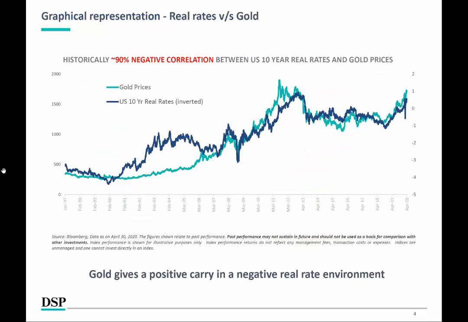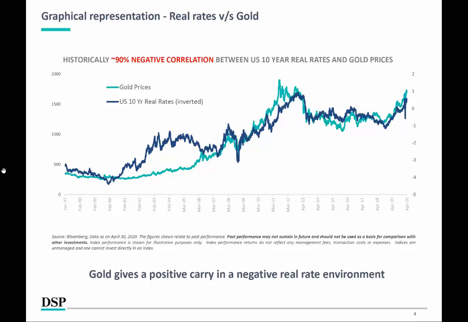We can plot this correlation over time and actually see how it looks. So what we've done over here is we've just taken the real yield on the 10-year bond in the US, and you can take it against other benchmarks as well. Just because the dollar is the reserve currency and gold also tends to be followed worldwide in dollar terms, it just makes sense to do this comparison.